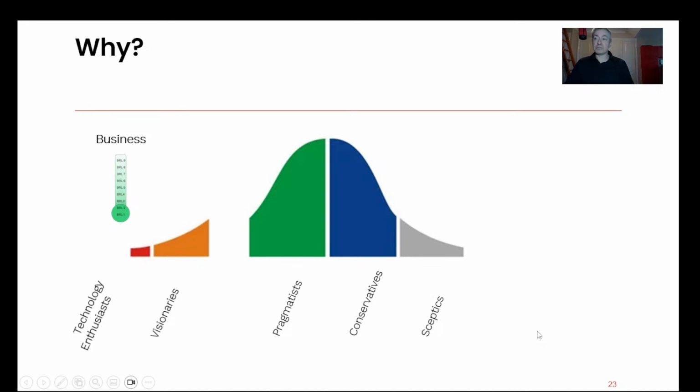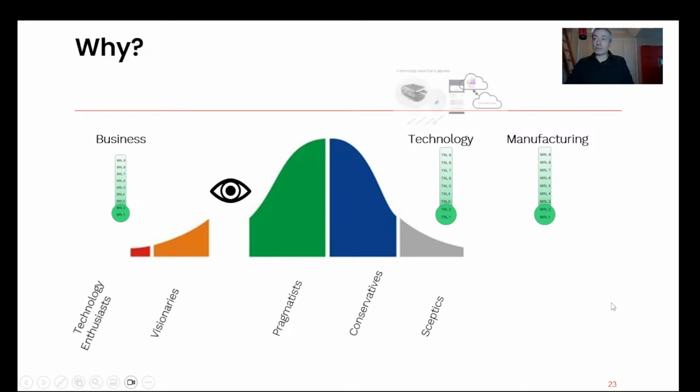You need to start solving this business problem really early on, because you can have early sales, but then you can fall into this chasm. This chasm was defined in a book by a guy called Geoffrey Moore, Crossing the Chasm. So you've got to have eyes on that chasm really early on. People have their eyes on technology and manufacturing, and they may even get to market, but then they fall down this chasm, and that's the problem you need to be solving much earlier on.